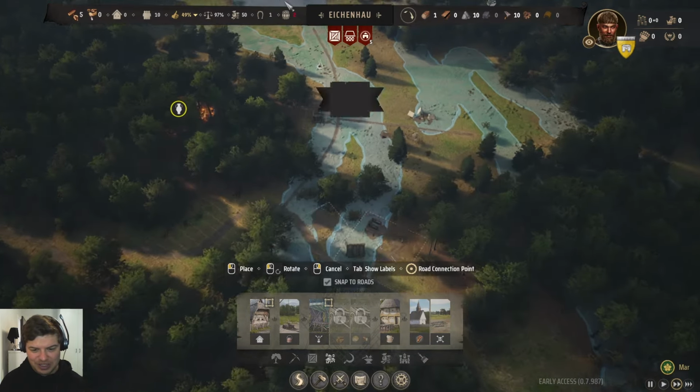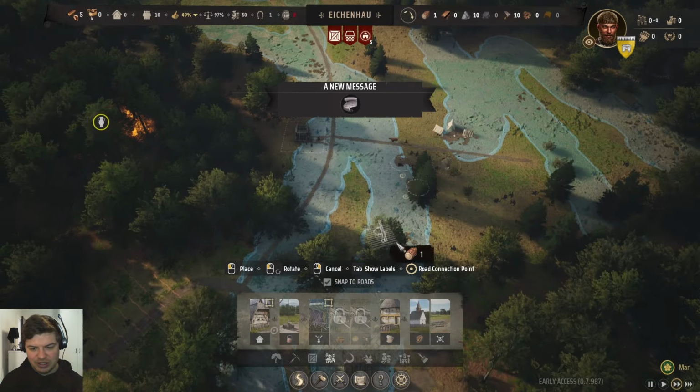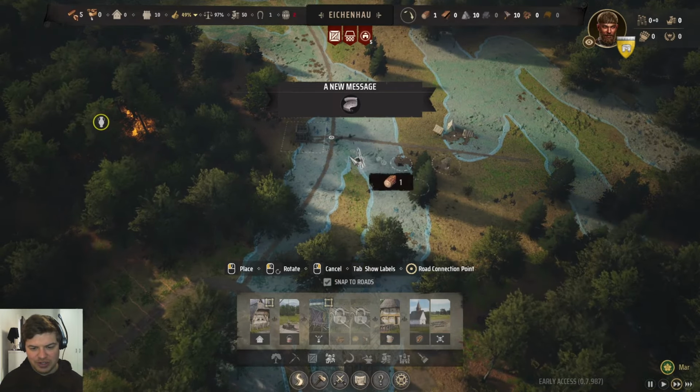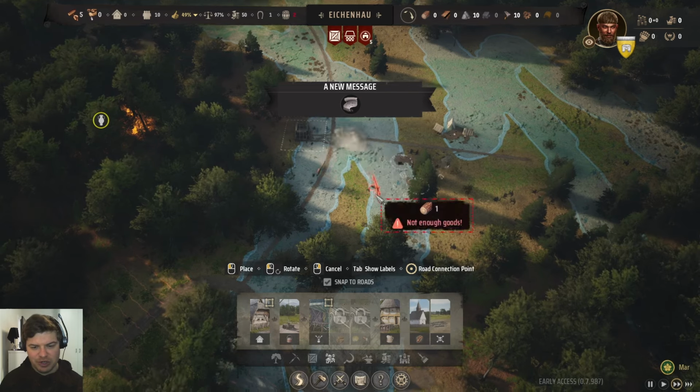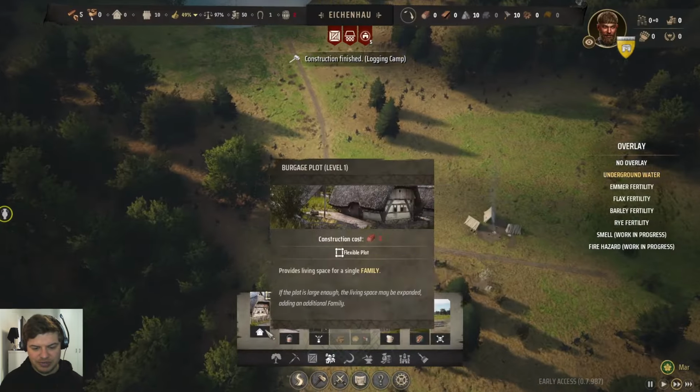Let's see where the water is. Oh, that's lovely. Okay, this is exactly where I want it. So, seeing that this is going to be the square or the central part of the town, I'm going to place the well pretty much over here. Okay, right.